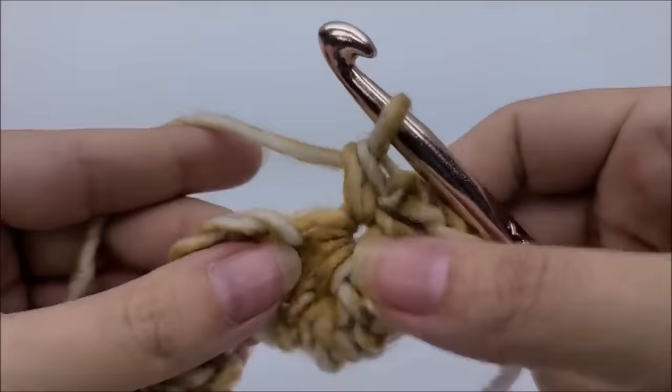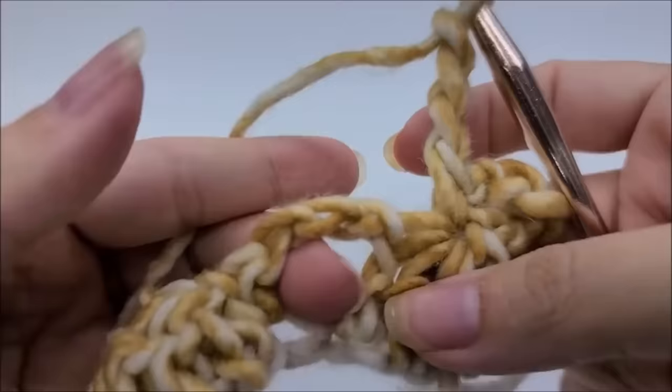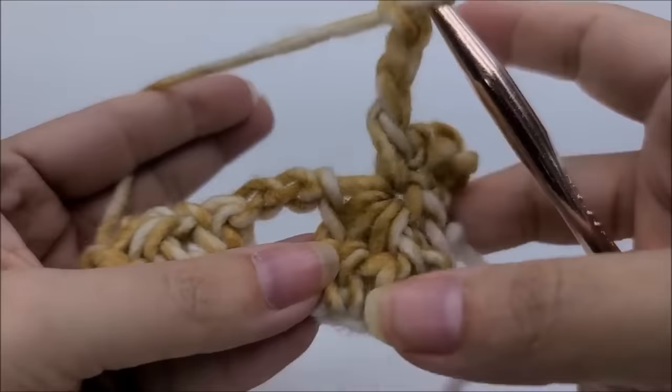So now we're going to start the repeat of row two. We're going to start by chaining three: one, two, three. And now we're in this chain three space here. We're going to do a double crochet four together, all together into this chain space. We're going to do the same thing we did down here, except we're just going to put it all into the chain space.